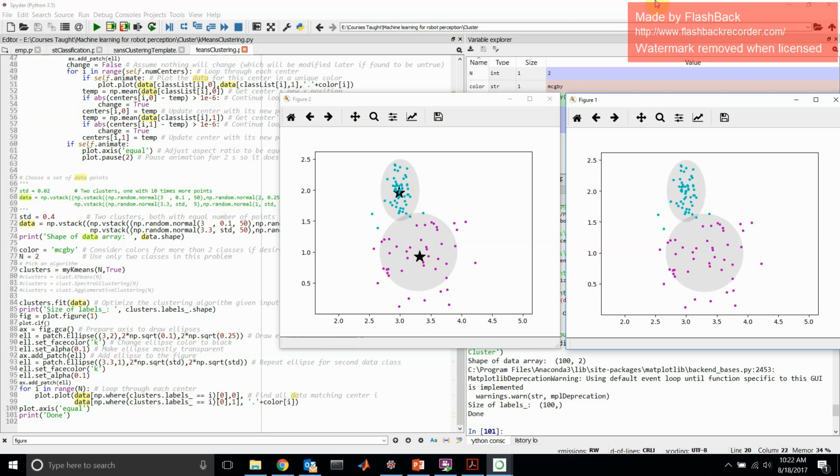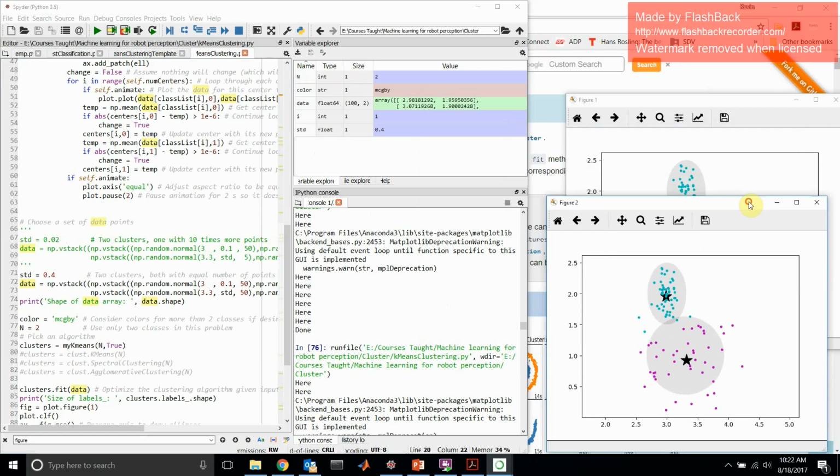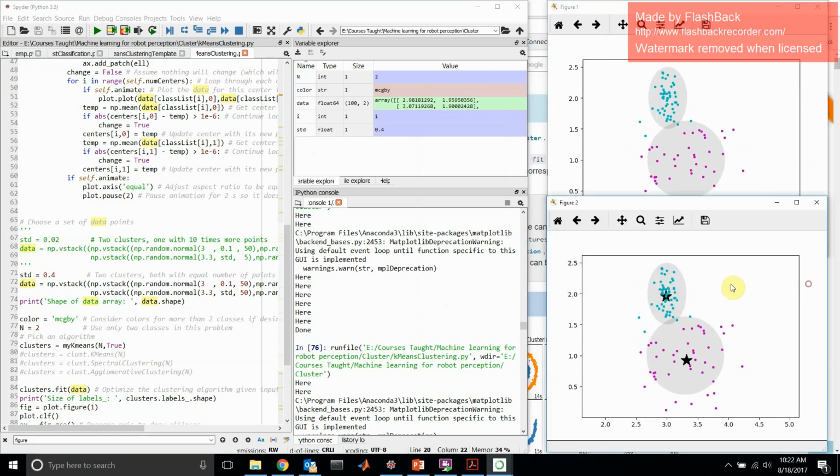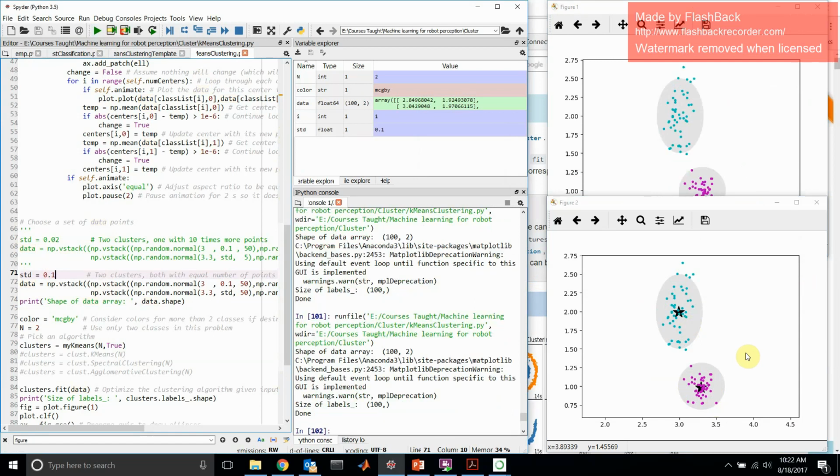Now I could change, for example, the standard deviation of one of the classes. So I'm going to change the standard deviation to be much smaller, so it's a tighter situation. Now you can see these two classes, the random locations were both close to each other, then the cyan one moved, and now these two classes are much easier to discriminate between because the magenta one has a much smaller standard deviation. So now I think probably all those points are correctly classified, and you can see the stars are closer to the center of those ellipses.